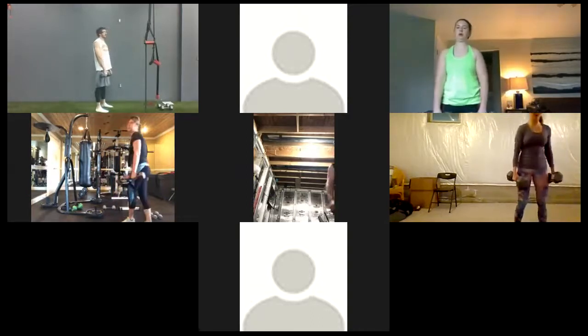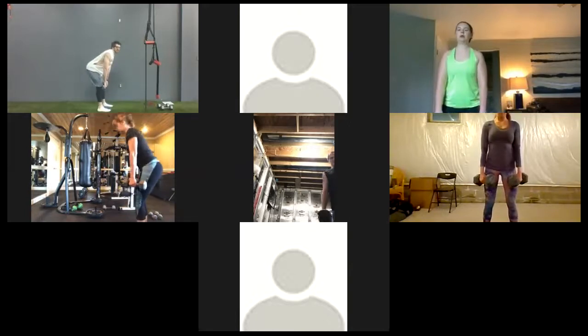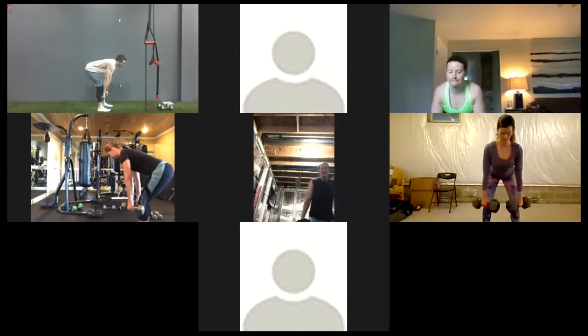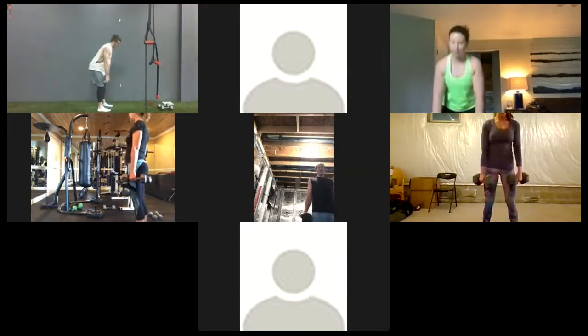Stand up and keep those shoulders pulled back. Kick the hips back. Knees slightly bent. Mid shin level and hold. 10, 9, 8, 7, 6, 5, 4, 3, 2, 1. Go.